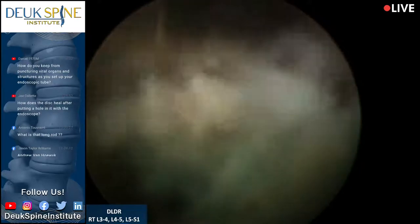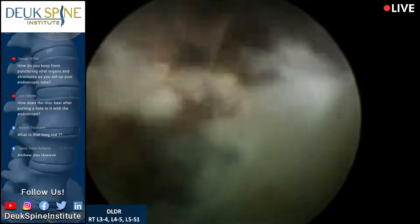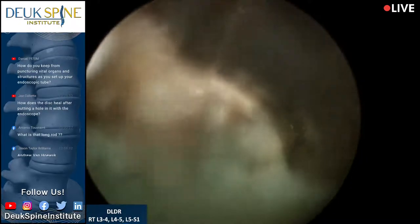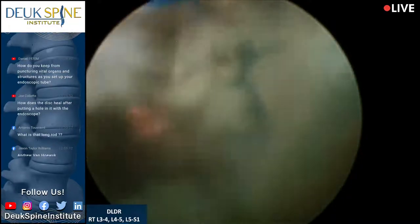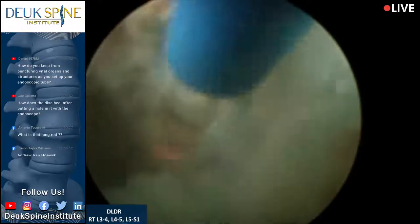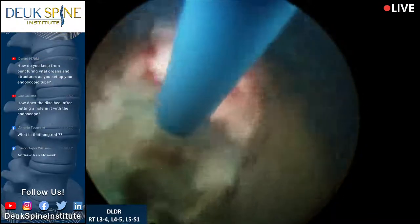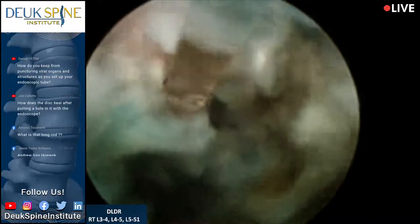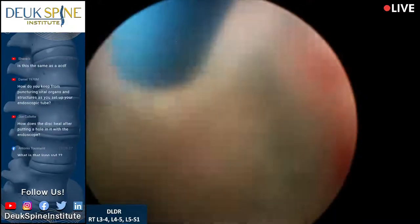It's important when you're dealing with these annular tears that you get the medial and lateral components. This is the lateral component I'm working on right now. But I need about 5 minutes, doctor, maybe less. Talking to my anesthesiologist, letting him know. These are all pieces of herniation, by the way. Each one of those shapes is its own herniation. There's so many. You can see just how many there are. This patient has a lot of herniated fragments here at L3-4.